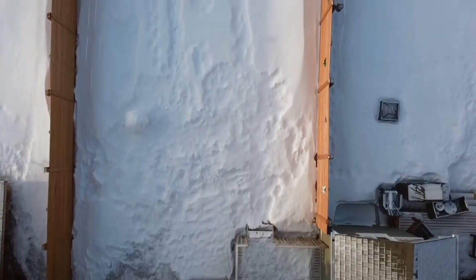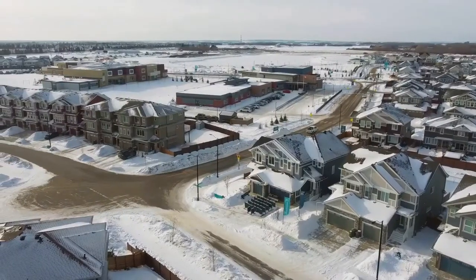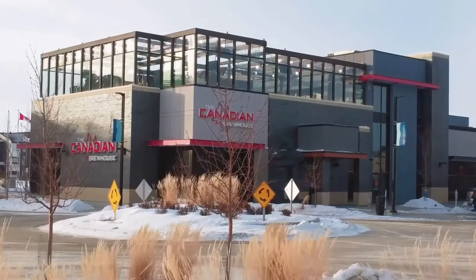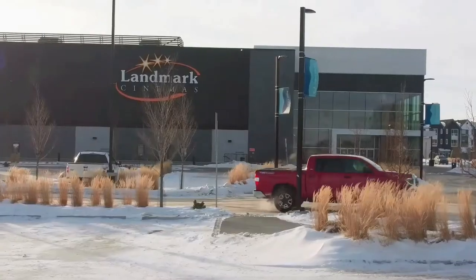So why is this beach private? Because only the people who live in this community and their friends are allowed to go to it. Now the beach isn't the only thing that makes this location fantastic. This home backs onto a trail system, it's second from the school, only a few blocks walk from the lake, and all the shopping and entertainment you need — with restaurants, theatres, Costco, Superstore.